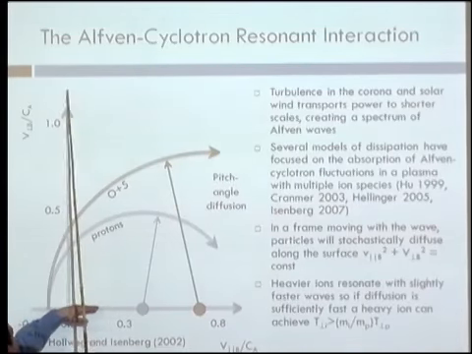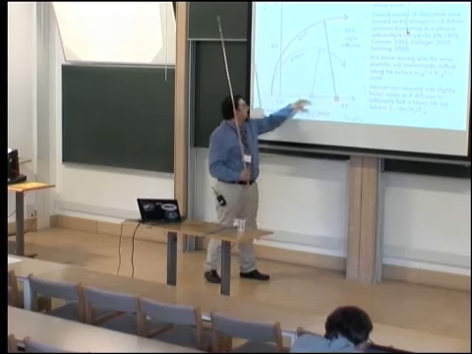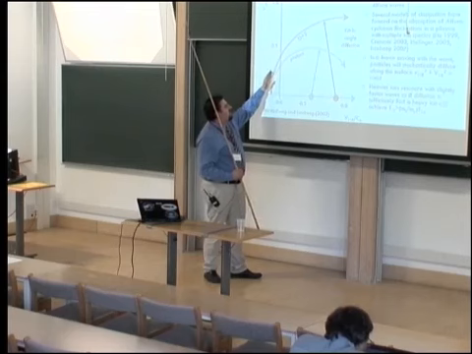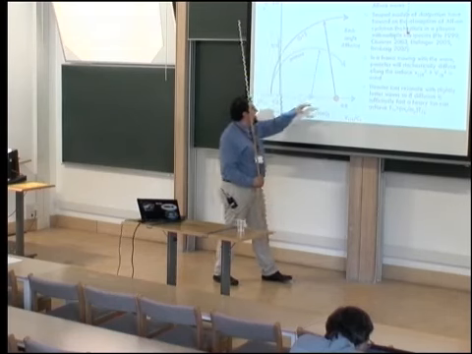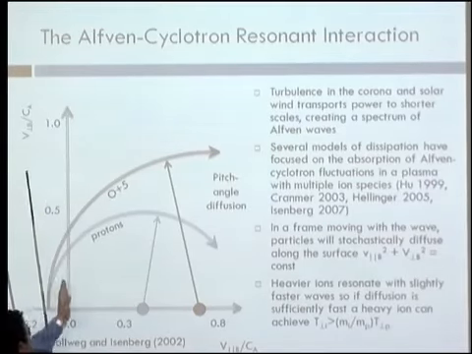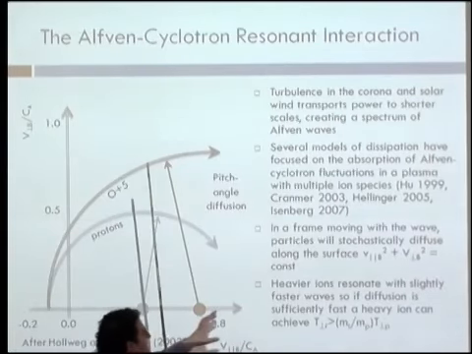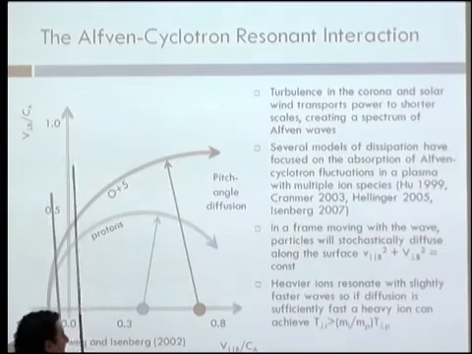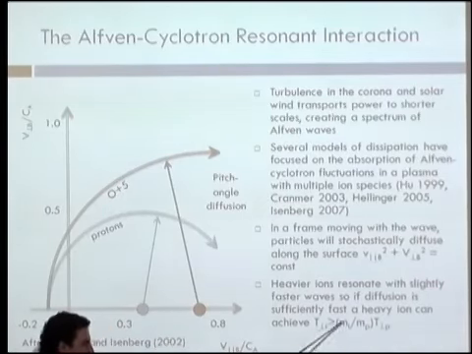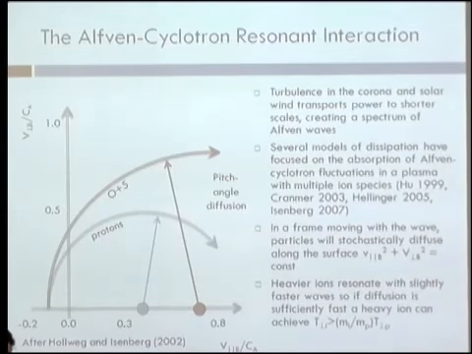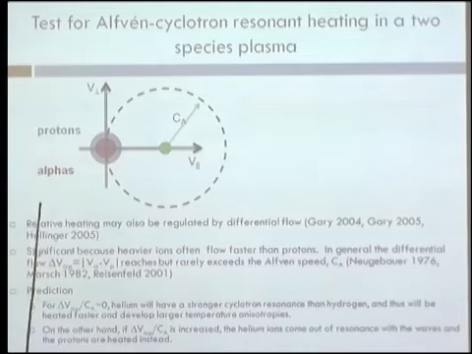In this plot, this is speeds perpendicular to the magnetic field. Here's speeds parallel to the magnetic field. And so I have alfvén waves moving along. And a particle could scatter off the wave. And in a frame moving with the wave, it'll just slowly rotate around in a circle. From the point of view of the plasma, what that winds up turning into is additional heating in the perpendicular direction. The interesting thing about this is heavier ions will actually resonate with slightly faster waves. So it is actually possible in some versions of these theories that you wind up with this mass proportional heating in the perpendicular direction. So what can we do to test for these kinds of theories?